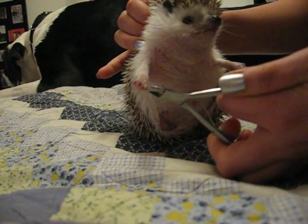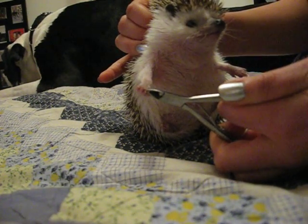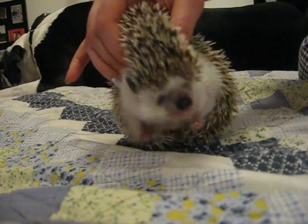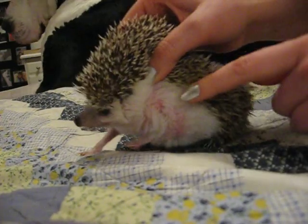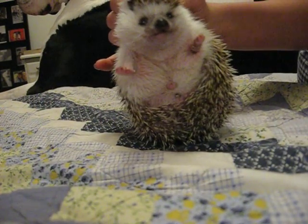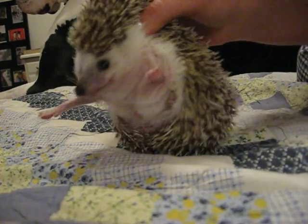But you have to be really careful not to get too much. His nails don't actually need to be clipped right now, but I just wanted to show you how. And see, even when he's struggling, he still can't get away because you've got such a good grip. And then to do the back feet, you just have to wait until — see — his back feet were coming out. When they eventually give up struggling, their back feet come out and you can do it that way too.